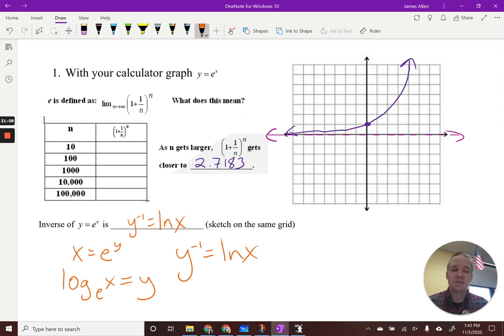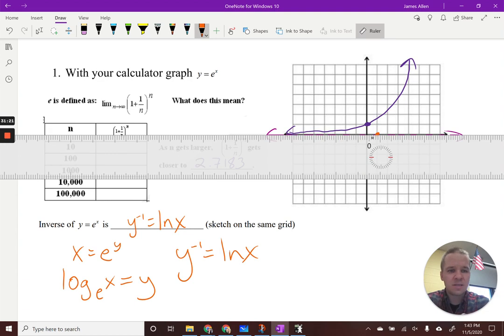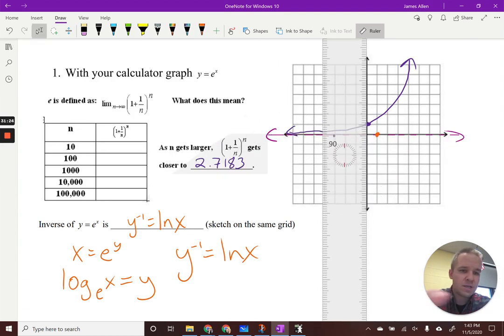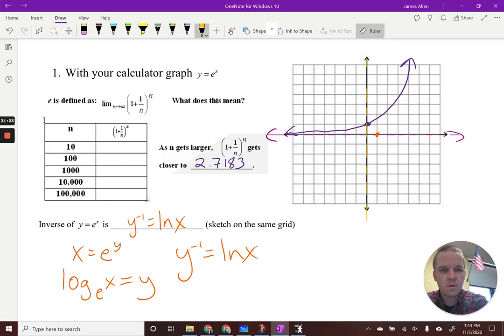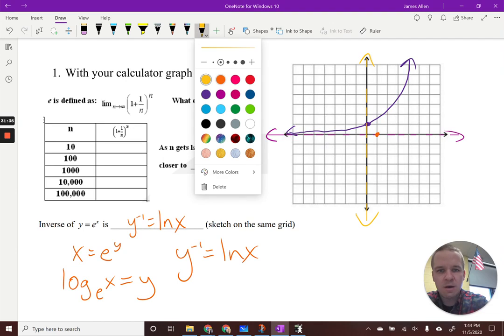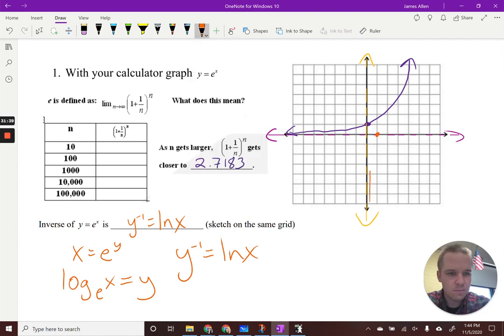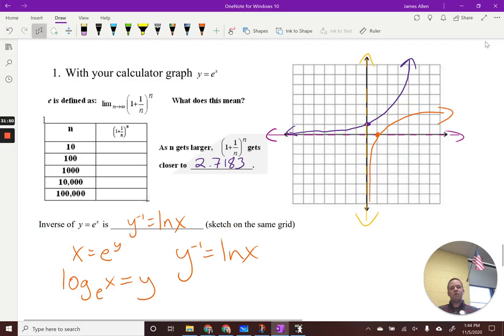Lovely. Well, why don't we go ahead and sketch this on the same graph? And I know that my log functions are always going to have the point 1, 0, unless we start shifting, right? And I will have a vertical asymptote. And let me go with the yellow again, since I paired it with that last time. Wonderful. Pop some arrows. And now I'm ready to go with this orange one here. Nice. And as you can see, it would reflect nicely over that y equals x line there. This is some good stuff.